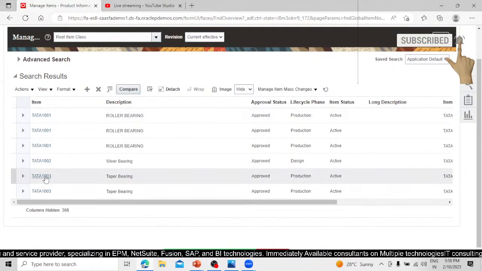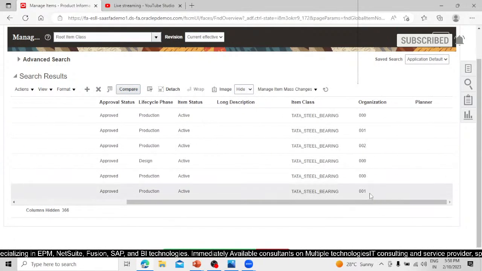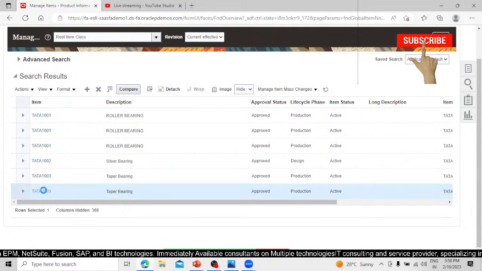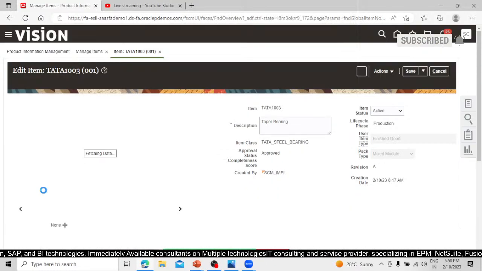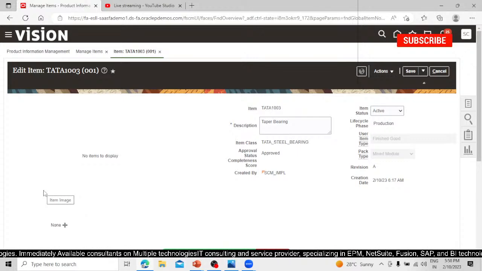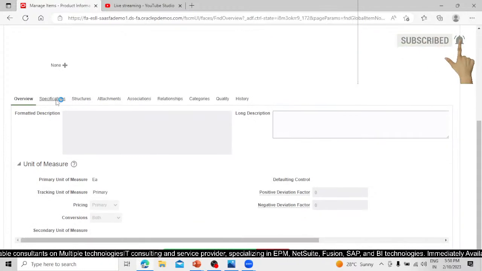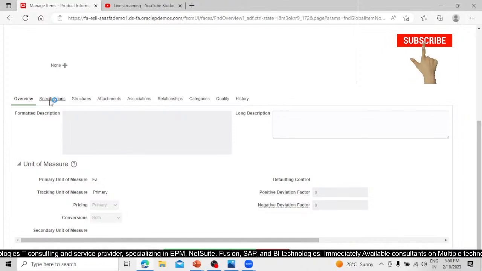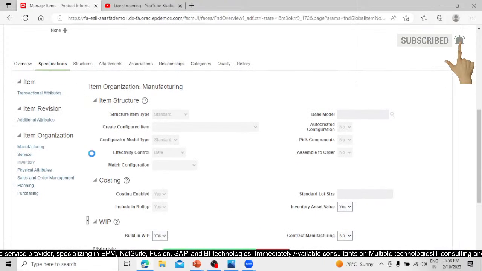So we have the table and this is our organization. So click on this item. Right. So go to the specification. Click on this inventory.